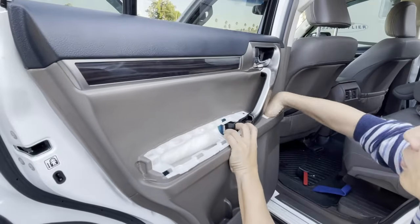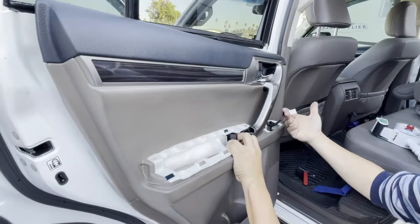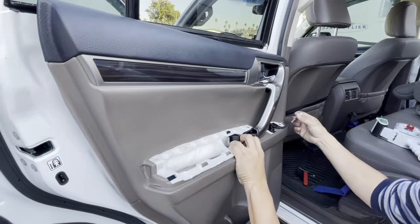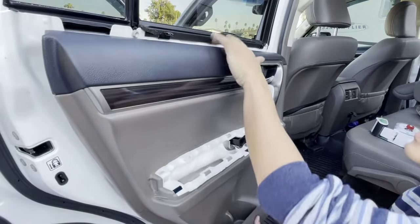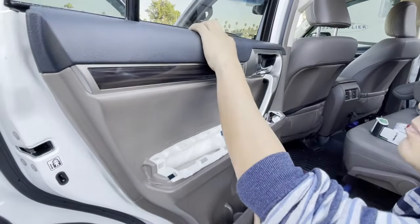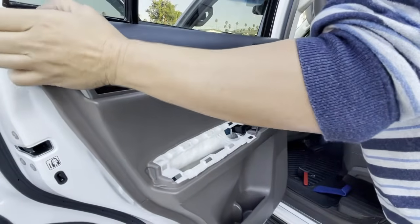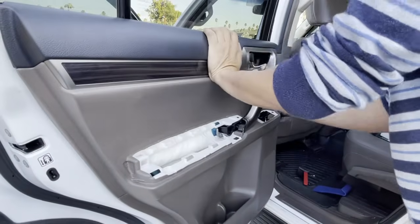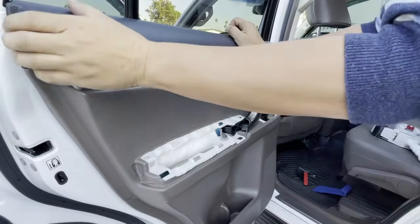Next, you're going to want to go inside your little door window switch right here, your power window switch. You're going to grab this white plug. Keep it out in the open because you're going to need to plug it up later. Okay, right now remember those 3 clips I was telling you guys about? All we have to do is pop them in. Okay, just pop them in. Done.